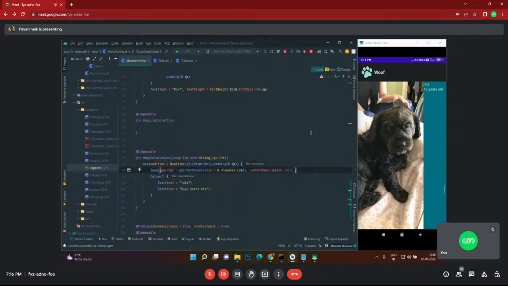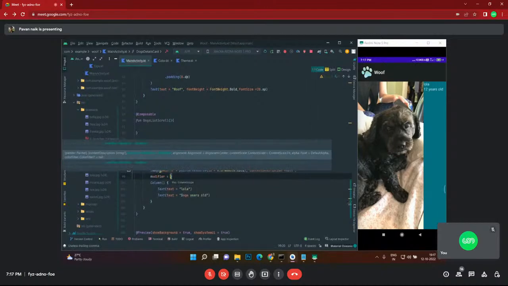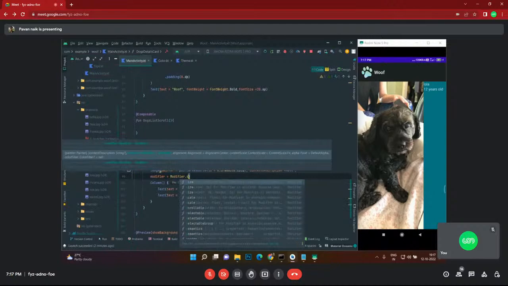And then for the image I need to give the width, so I'll use the modifier dot size property.